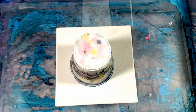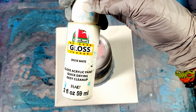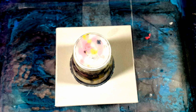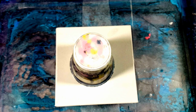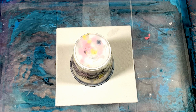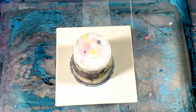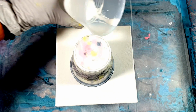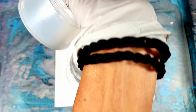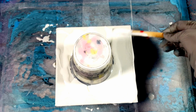So, I have in a cup here a little Floetrol. I'm going to put some white in there. Like I said, I'm just using the Walmart gloss Apple Barrel. I'm going to shake that up and put it in with this Floetrol so I can have a little paint on the outside to try to get that moving some. Alright, stir that up. Put some of that around here. Spread it around.